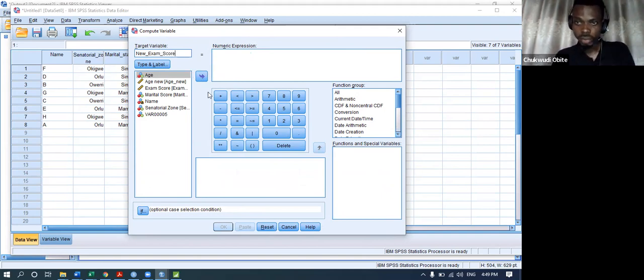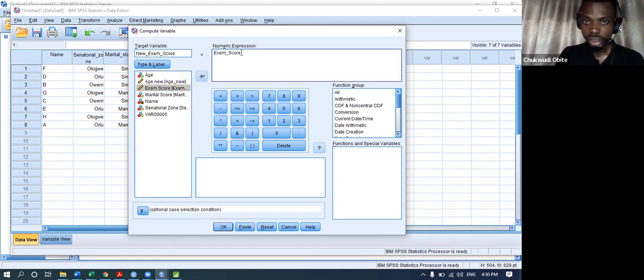So what do you want to do? I want to look at the existing exam score, and I will use this arrow. Now let me explain to everyone, there are different ways of doing this, even though this is not what I'm teaching now. You can click and drag it, or you click it and use this arrow to send it, or you double click it.